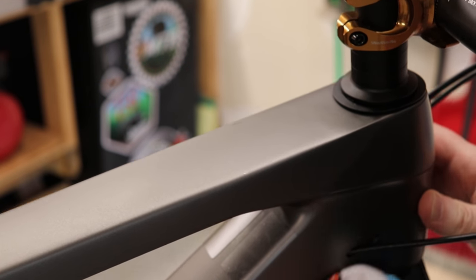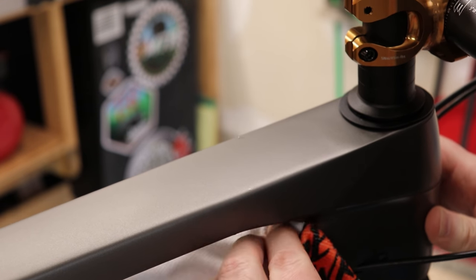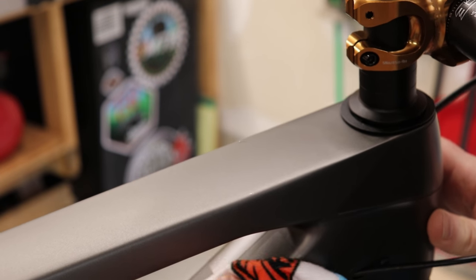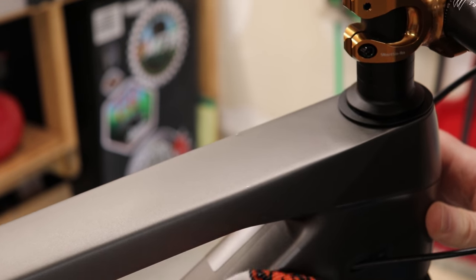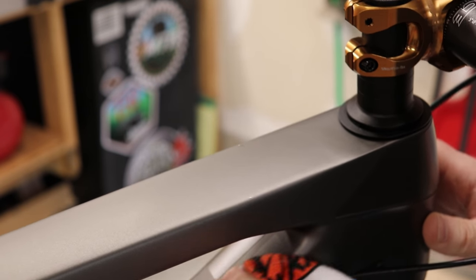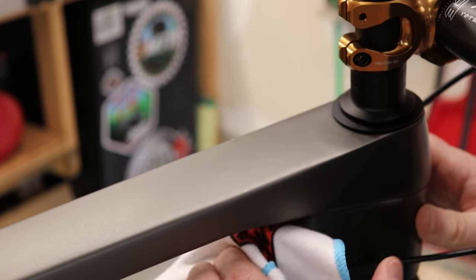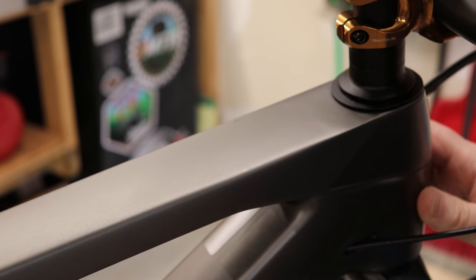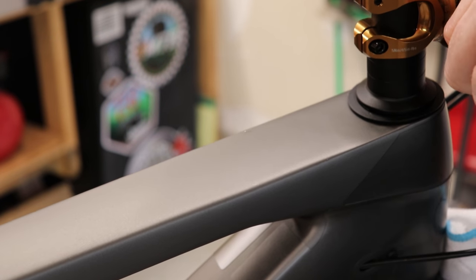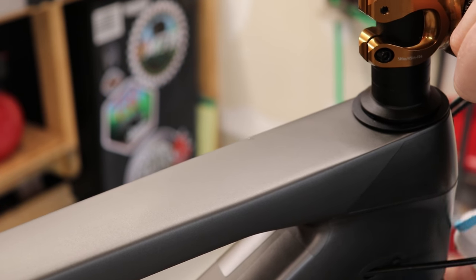It does take a long time to do this, though. I just hope that once it's done, it does not come unstuck, or peel up, or get dirt underneath it or whatever. Oh, that's weird. Some discoloration there. Still got some air trapped in the front here. There we go.